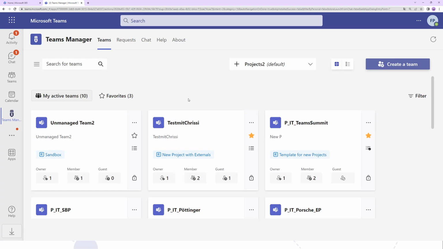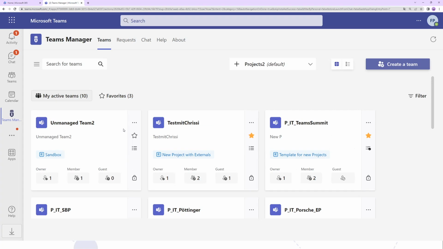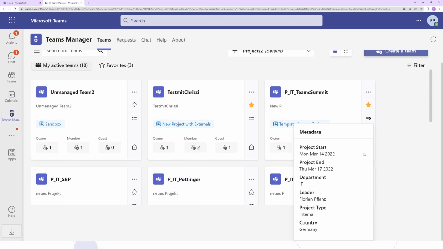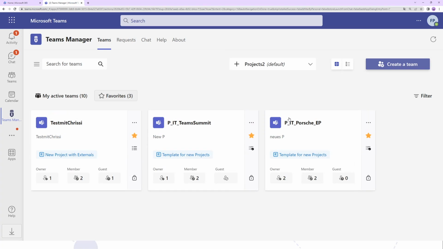First of all, if you create M365 groups or teams with Teams Manager, it will make them available for the end users and owners they belong to, which basically means they have something like a cockpit where they see all of their teams they've created with Teams Manager or that you have managed with Teams Manager. They have the opportunity to change the owners, to add members, to add guests, and so on, to have access to additional metadata. Here we are. For example, project metadata, like this, and to get specifically your favorite teams in an overview, and also ask for new teams, ask for new collaboration spaces in here. And this starts the process that we've talked about earlier.